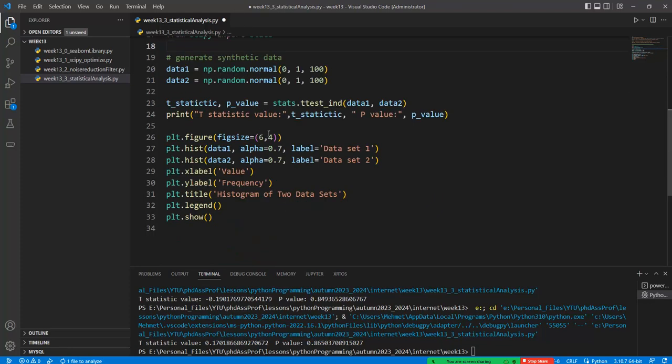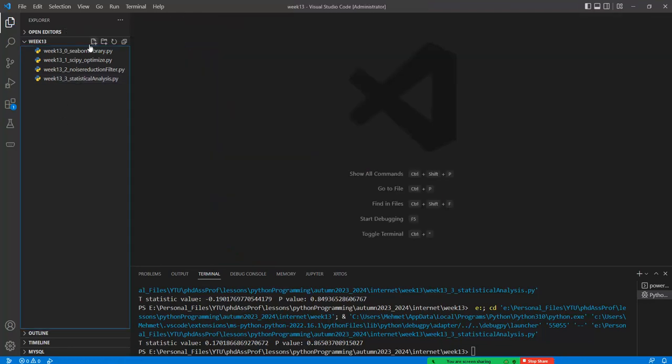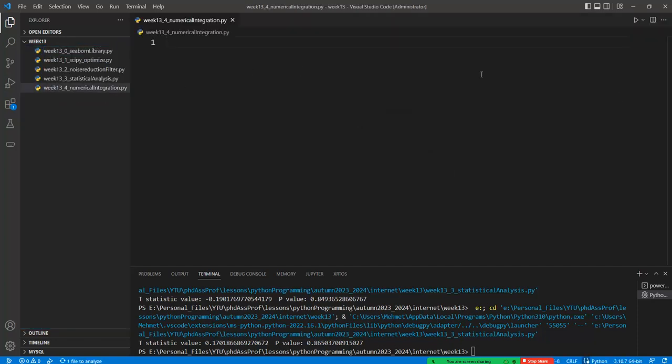So that's all for the statistical analysis. We should continue with the numerical integration. In your mechatronic applications, you have always utilized these terms in order to create your applications.